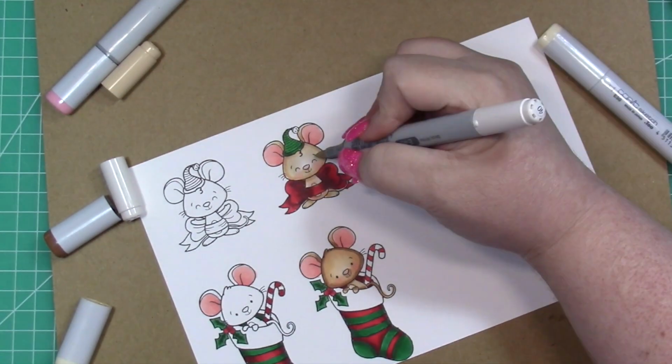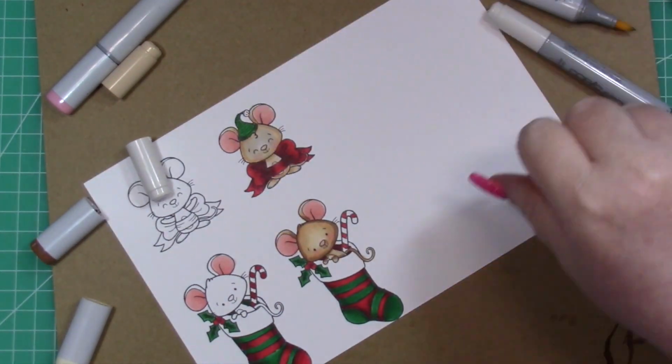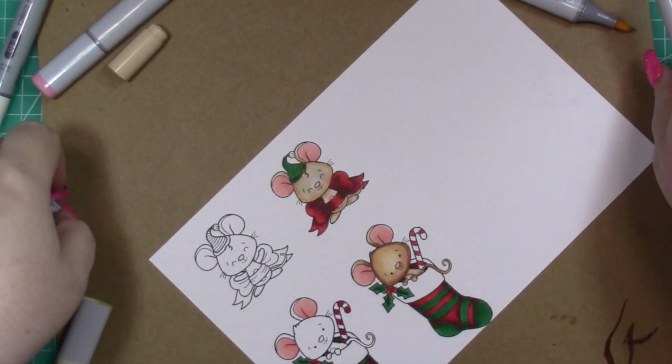I've probably seen Cinderella, I don't even know how many times. And I'm using the light brown to go over their ears to kind of tone down the pink a little bit.